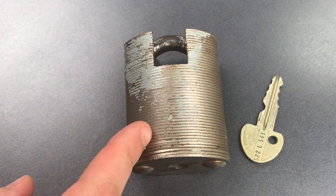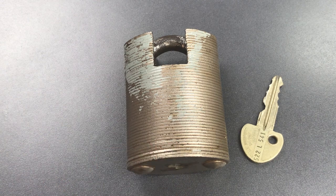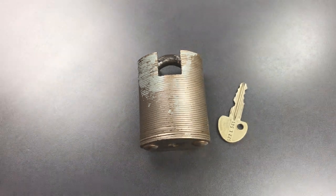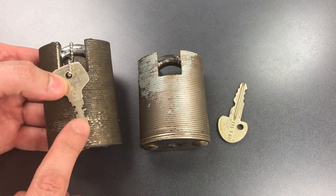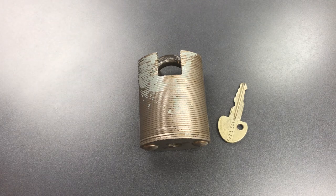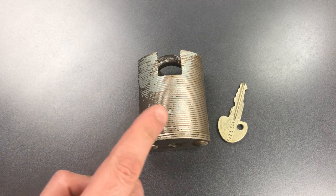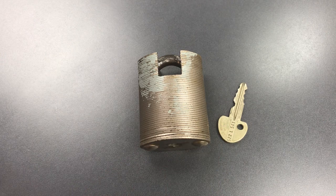It has a U.S.-made lock body and a very clever 10-lever core that was produced in the UK by Ingersoll. Here's where the history gets a little fuzzy: supposedly Miracle Lock wasn't paying its bills to Ingersoll, which in turn stopped shipping cores after less than a year of production. At that point, Miracle Lock switched to an Ava core produced in Finland. But by 1971, all Miracle Lock production stopped because their contract with the U.S. government was terminated due to poor quality control. It's because of that that we don't see too many of these locks, particularly those with the 10-lever Ingersoll core which was made for less than a year.